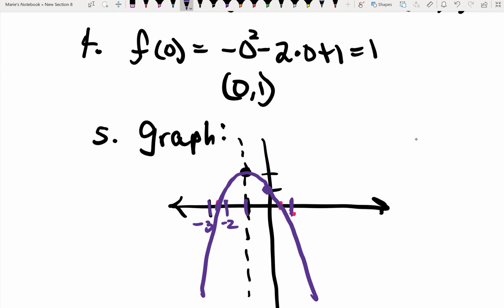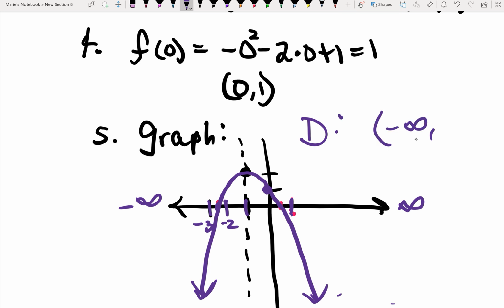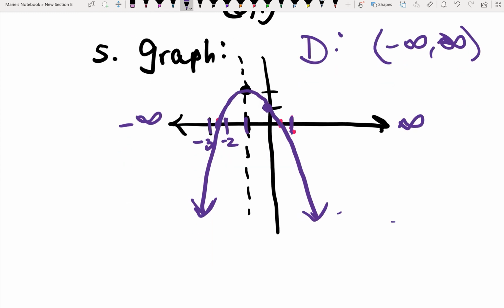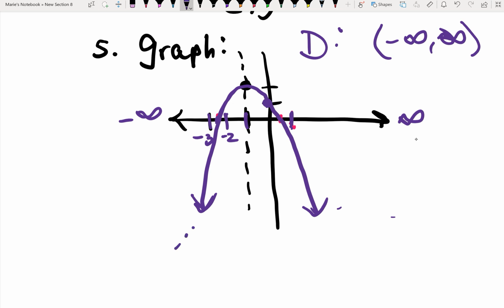Now for the domain, you can see that the domain is all x values, because there's no restriction going left to right, even though all we see is a snapshot of this, but this stretches out infinitely, so it keeps going, opening up in a sense this way and this way. There's no restriction. However, so the domain, just to finish this real quick, is from negative infinity to positive infinity. Okay, so I need you to always take a secondary look at it, not just from the snapshot perspective that we have, where we're limited from our graph. Obviously we can't draw forever, but as this opens up this way.